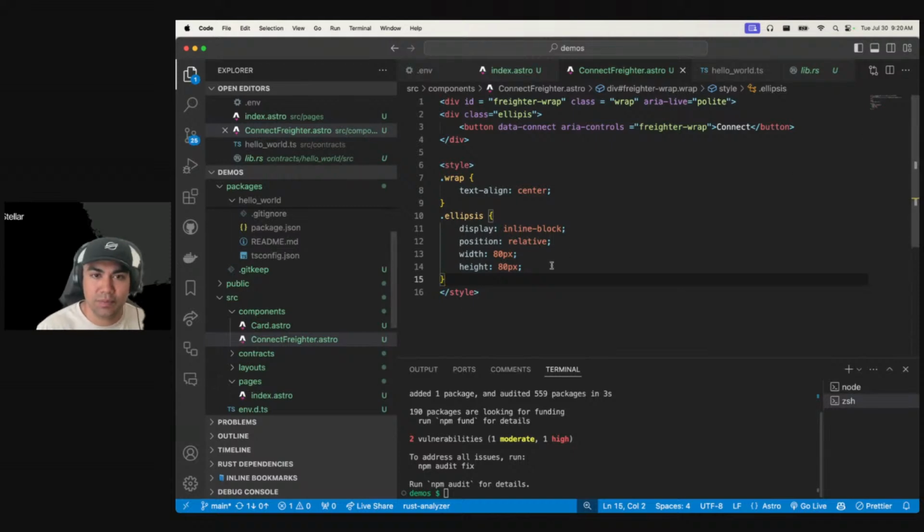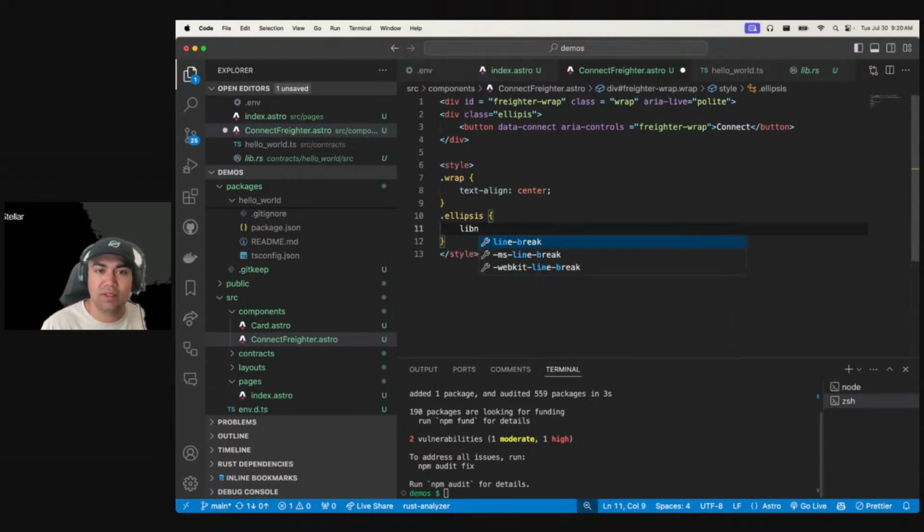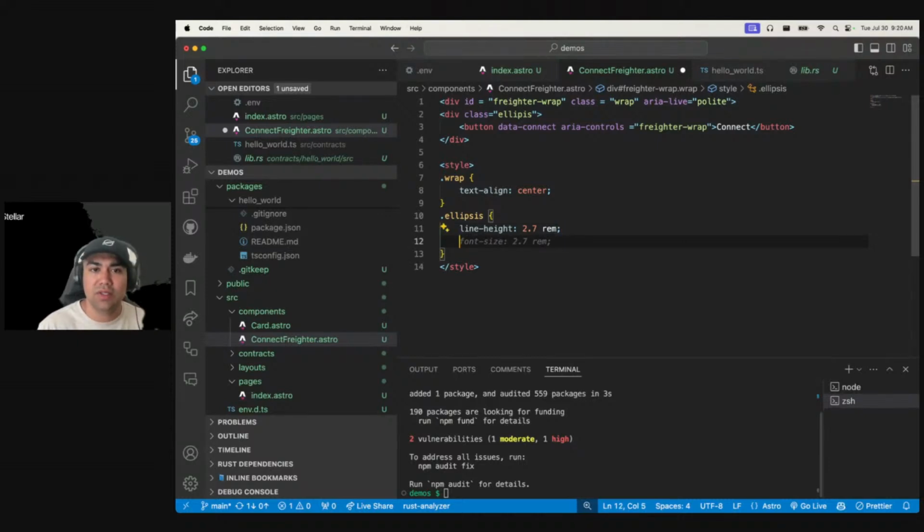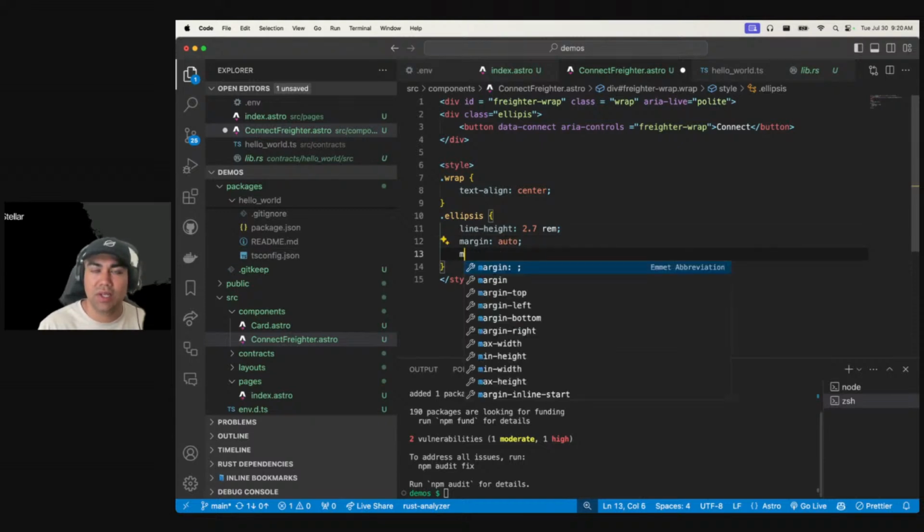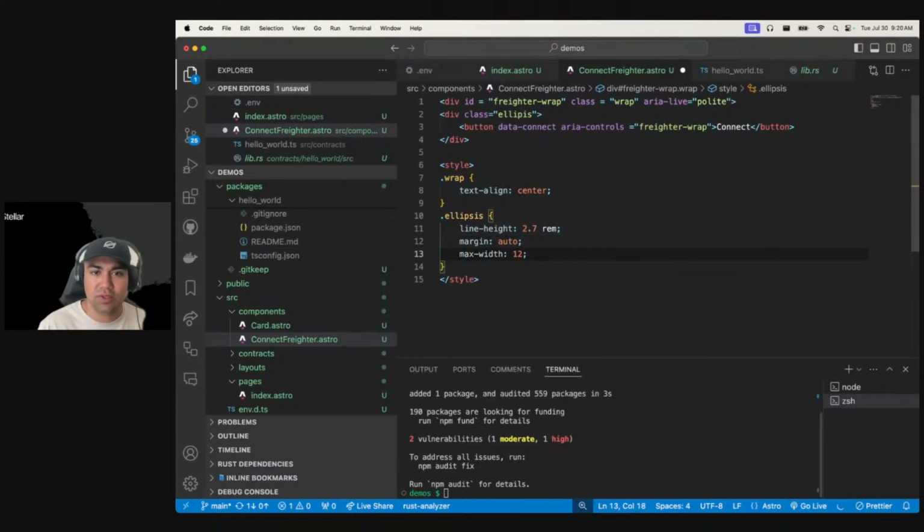Okay, and then we're going to give the ellipsis some values here, and we're going to edit the line height. Line height is going to be about 2.7 rem, and here we're going to say margin. This is going to be auto, and here we're going to say max-width equals 12 rem. Here we're going to say overflow is hidden.